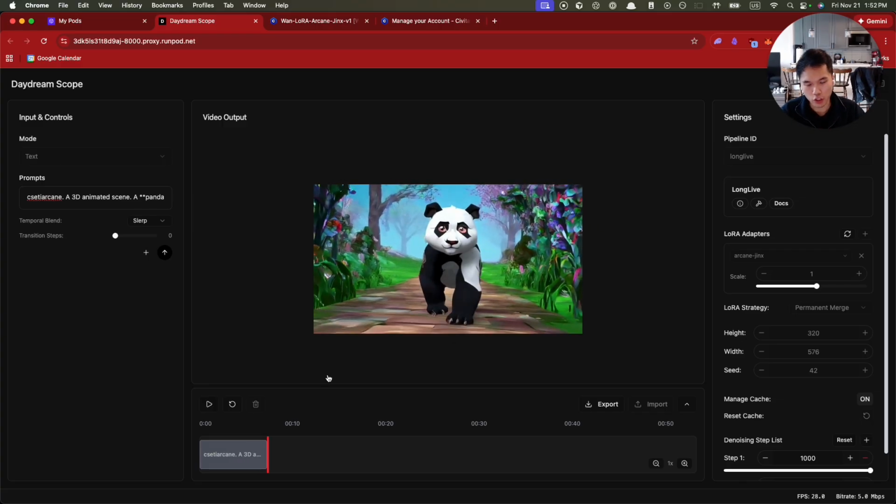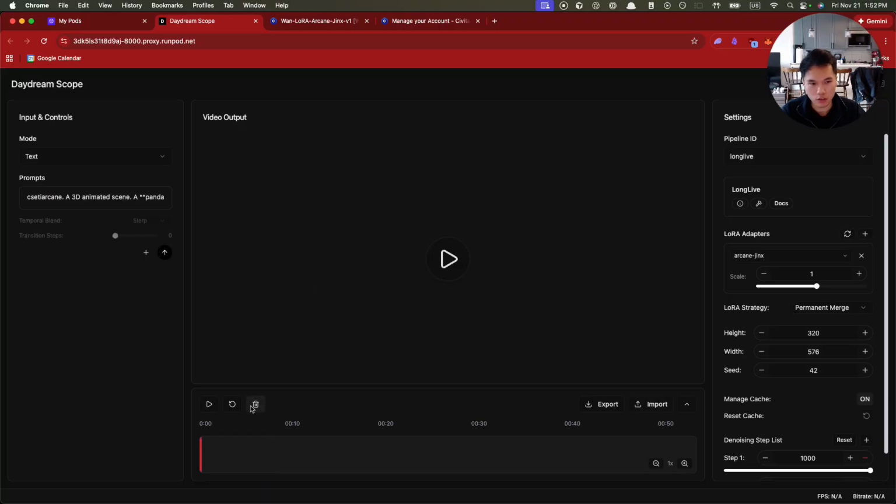Next I'm going to show you, after resetting things, how we can switch the LoRA strategy to runtime PEFT. What this means is that it'll be faster to load on startup, and the extra benefit is that while the stream is active, we can actually adjust the strength of the LoRA using this scale slider. The downside is that we're going to lose some performance and it's not going to be quite as fast, but let's check it out.